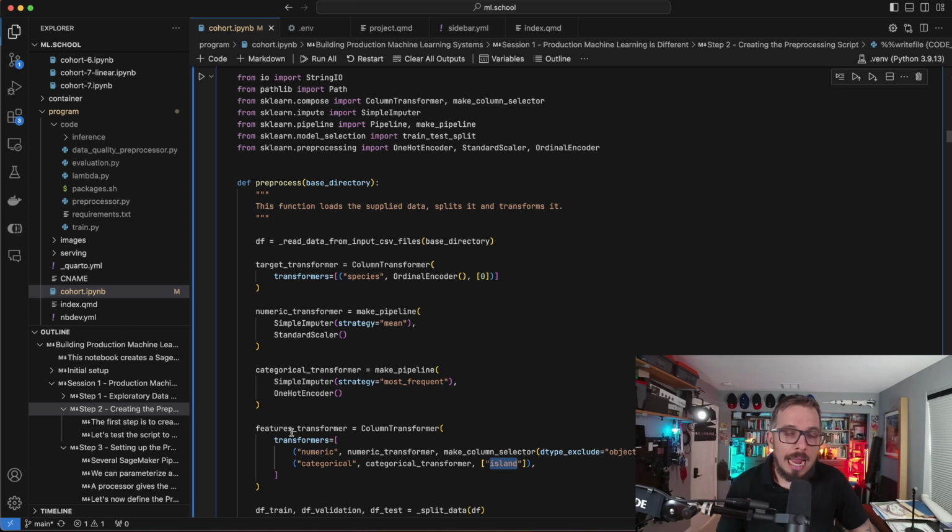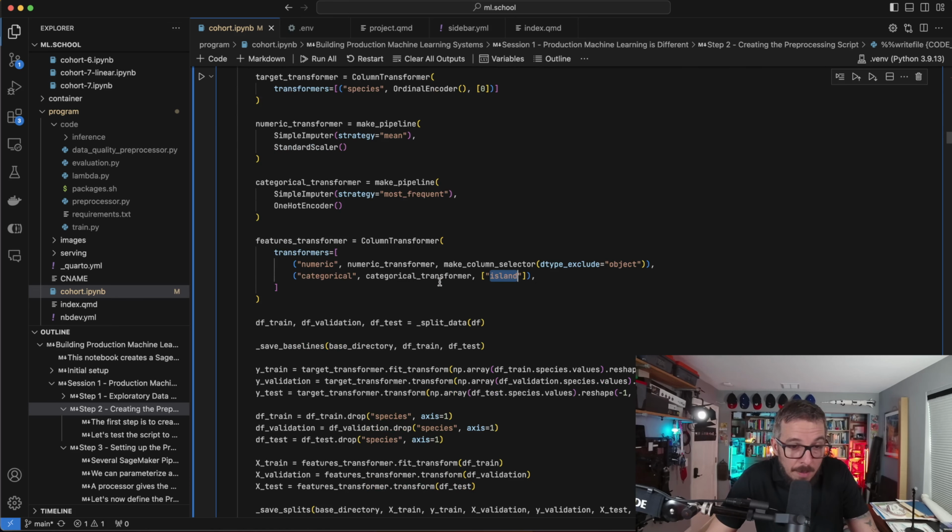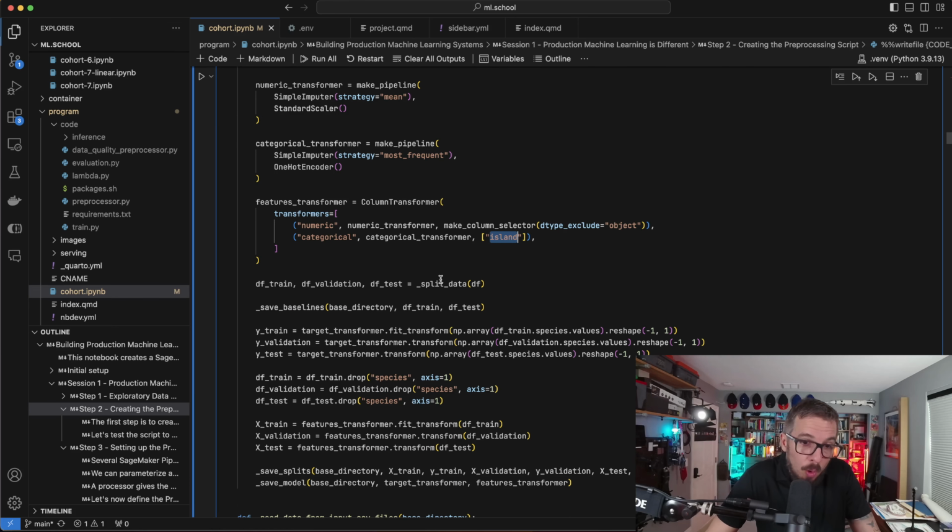There is another categorical column in this data set, and that is the sex column. But I'm not applying any transformers to it. Why? Well, because I don't need the sex column. The sex column is not important. And because it's not important, I'm just going to drop it from the data.